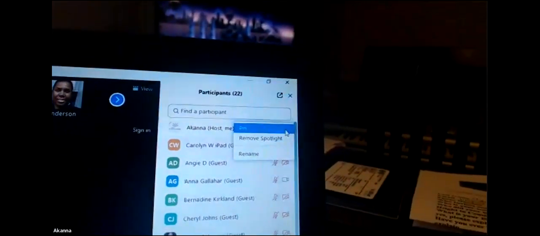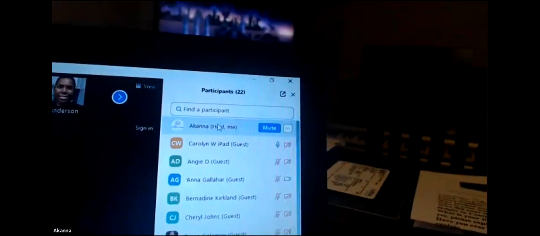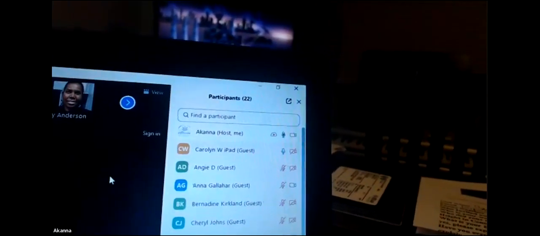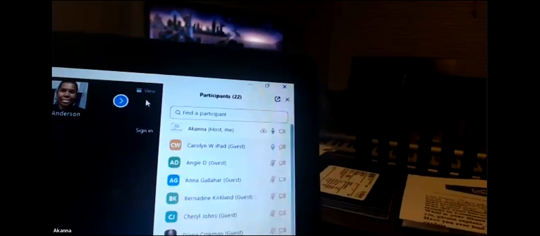Click those three little dots. Let's see, let me do it. Oh, not there. I'm sorry. You can rename it. It's not letting me do it there. Hold on.